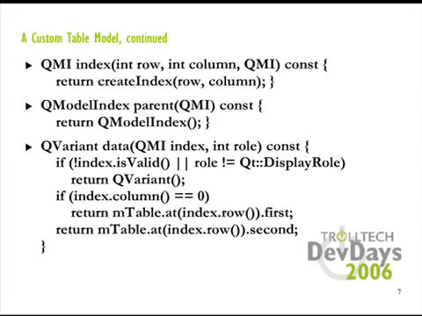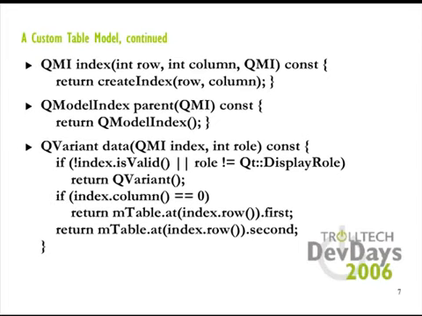There are a lot of roles that Qt will ask of this. Usually, you have to implement display role because this is the one that's actually going to be shown in your table. You can also implement edit role if it's something that you can edit. There is a tooltip role, a status hint role, a font role, and a decoration role, which is icons. A text alignment role. Now, if someone can tell me what text alignment role actually needs to do in a model, then I'd like to hear it. That's the only part I'm really not happy about with these. But, well, let's not stay with that.